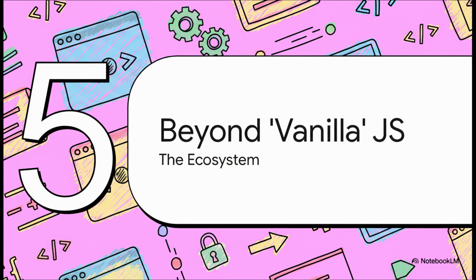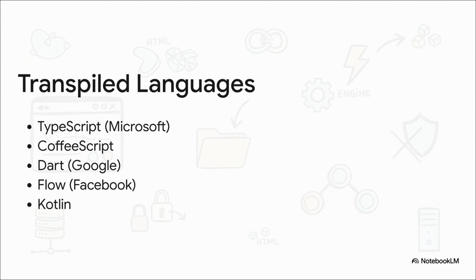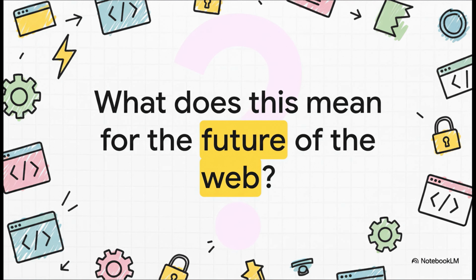But of course, the story doesn't end there, because JavaScript is always evolving. See, a whole ecosystem of new languages has popped up, and they add all kinds of new features, but they all ultimately convert, or transpile, back into plain old JavaScript so the browser can actually run them. So you've got languages like TypeScript from Microsoft or Dart from Google. They let developers use different styles and features, but under the hood, it all gets turned back into JavaScript. In the end, everything relies on that universal JavaScript engine in your browser. And this unique position really makes it one of the most important languages in the world.